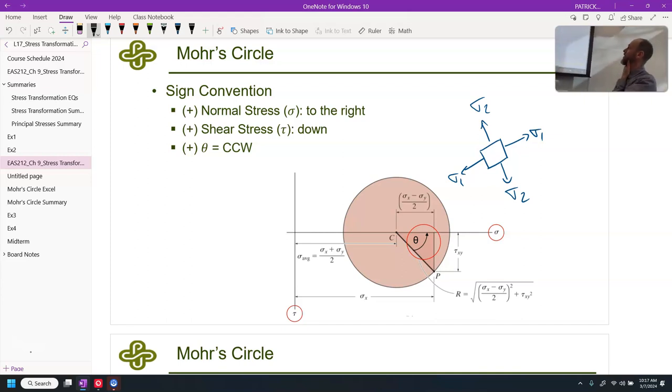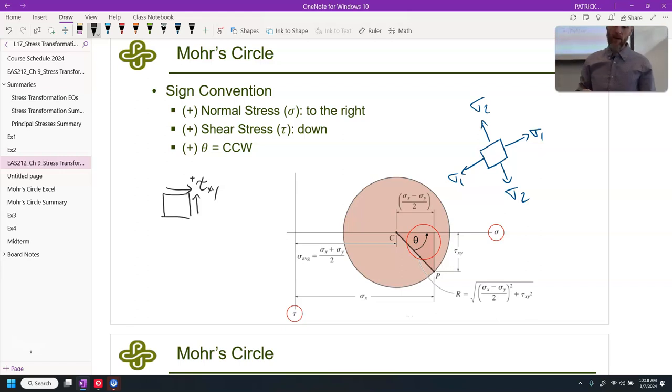Okay, so I was talking about normal stress, and that sign convention is what you would expect. Shear stress is a little atypical, and this is specific so that the rotated angle works out as we would expect. For shear stress, on our differential element, we had up on the positive x face and to the right on the positive y face, and that's what we were calling positive tau xy. For that state of stress, where we would depict that on our Mohr circle, positive is in the downward direction.